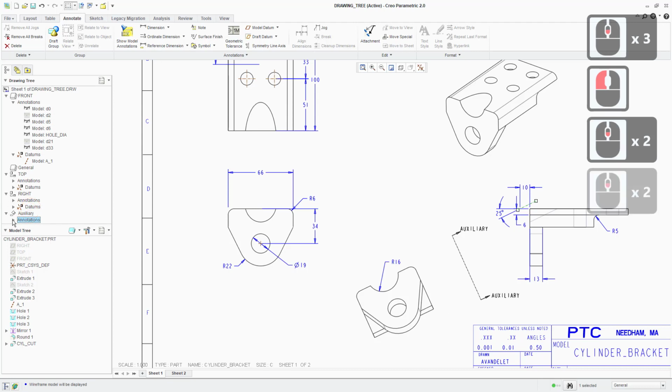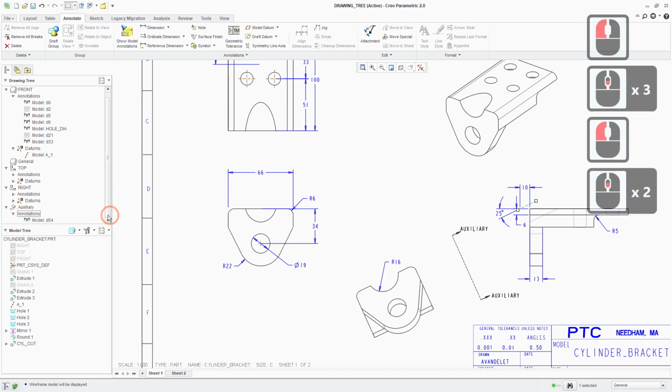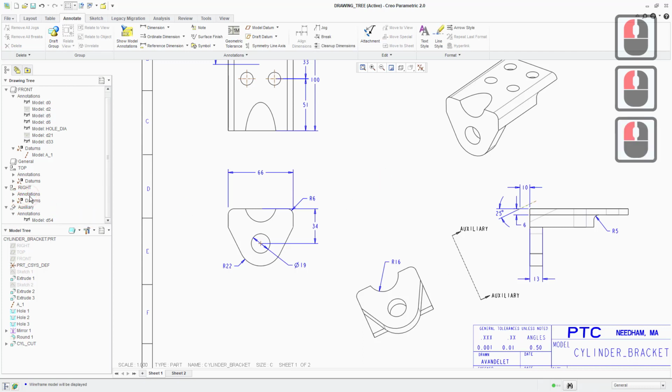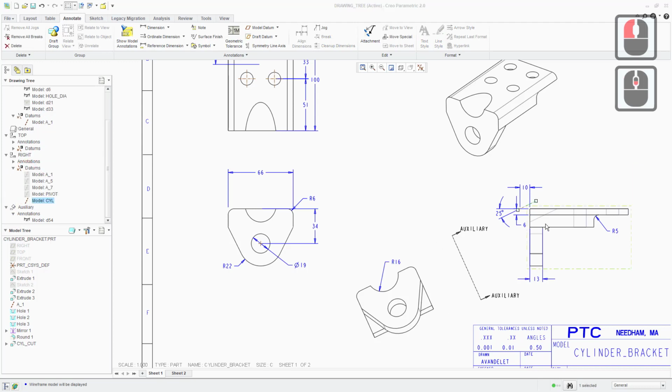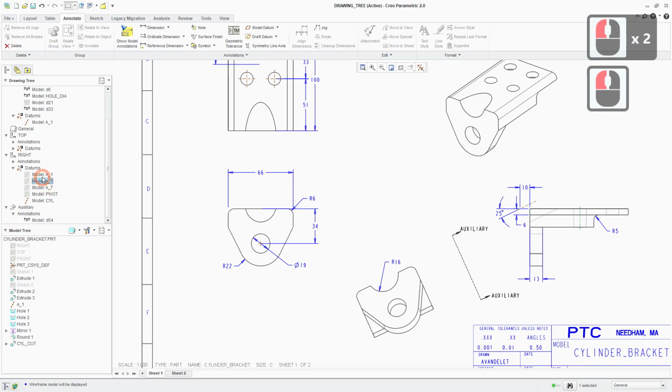So let's try and find that in our design tree. Yes, there it is. So because this auxiliary view is taken from this view, and this view is the... so here's the axis there, and you can see that we have lots of other datum features in that view that have been hidden because they're not required.